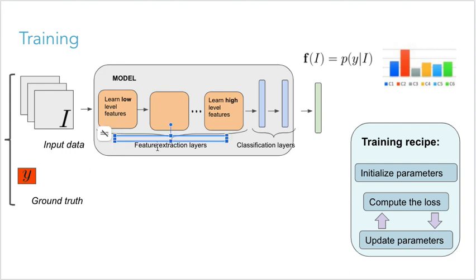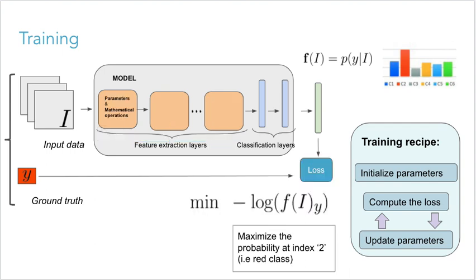So we want to train the model in a way that maximizes the probability of the correct label here, the red class. We can do this by using the ground truth label. And that's why we need a pair of examples. We need the input data I, the image, and its associated ground truth. And using that ground truth, we define the loss objective, which essentially says what is the amount of mistake my model is making. And then we update the parameters in a way, in the direction that would minimize this loss function.